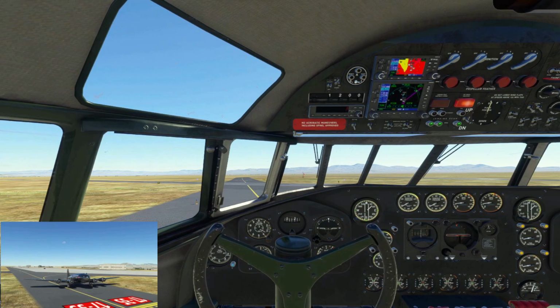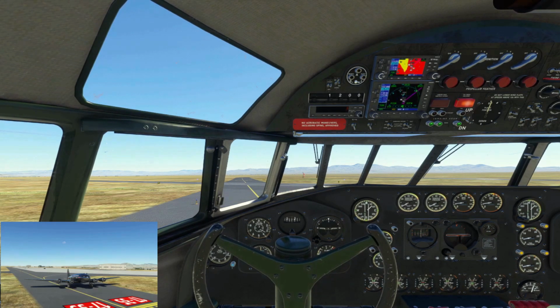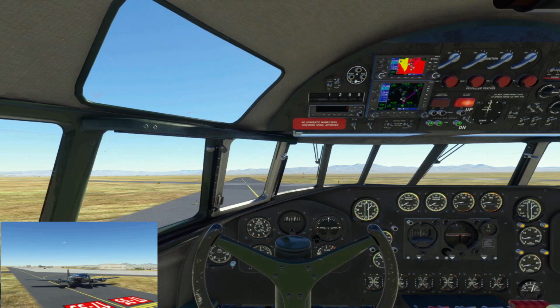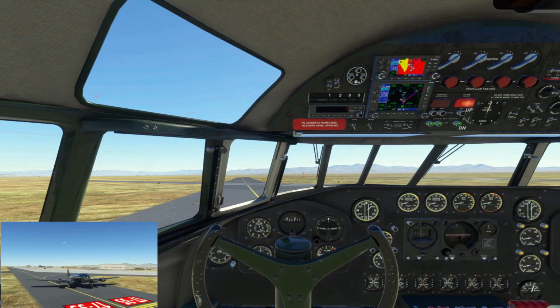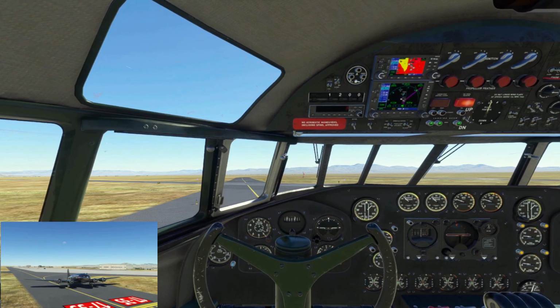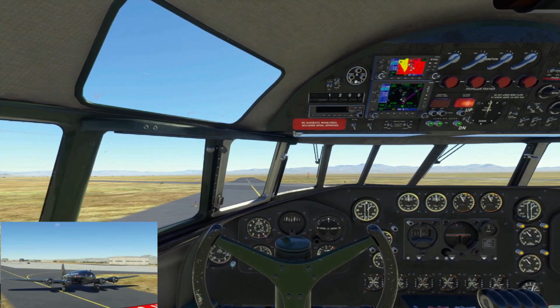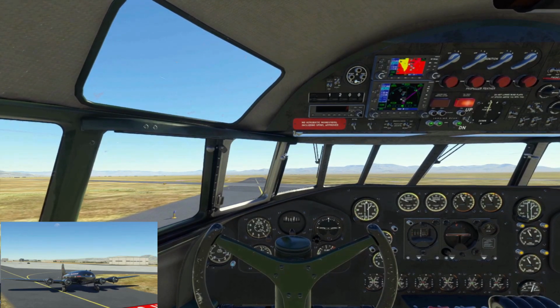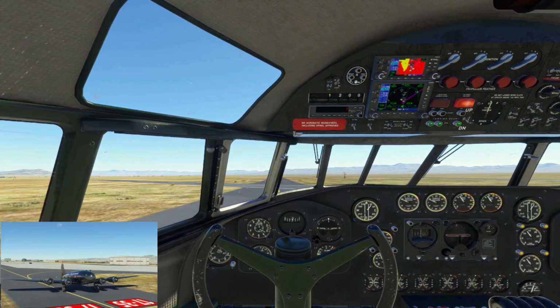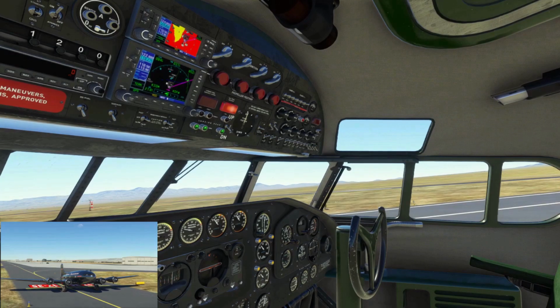CJX700, Kingman control. Ready to taxi via Delta to runway 21. CJX700. Alright, so let's move down there. Aircraft coming from that way. All looks good.